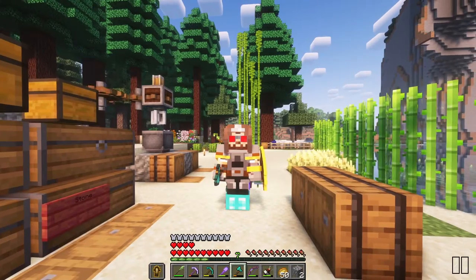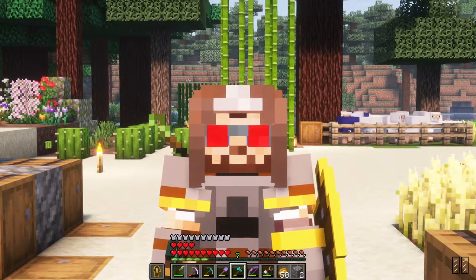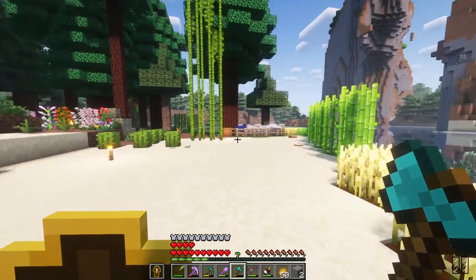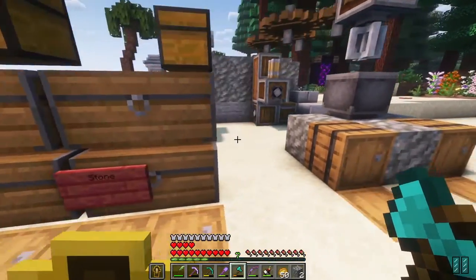And of course, the best part about it is, I don't know how most of this stuff works. Heck, I can't remember most of the things I added. But as you can see, we've been established for a little bit. This is our spawn area right here, and I've set up quite the chest monster already.